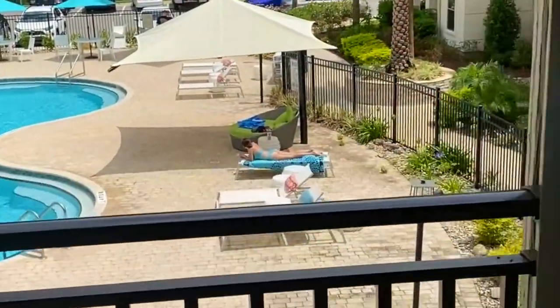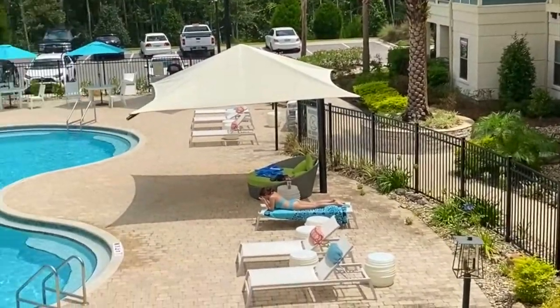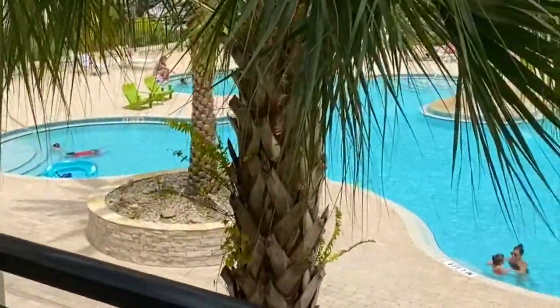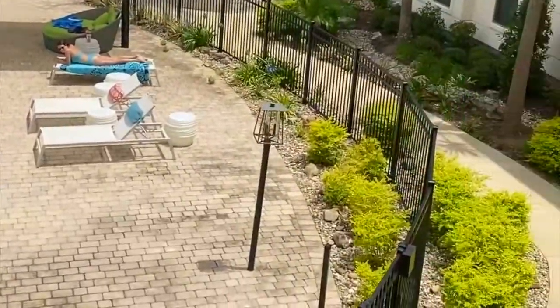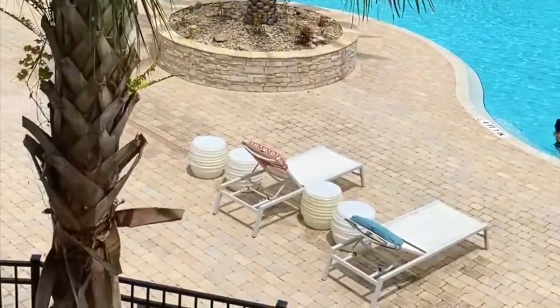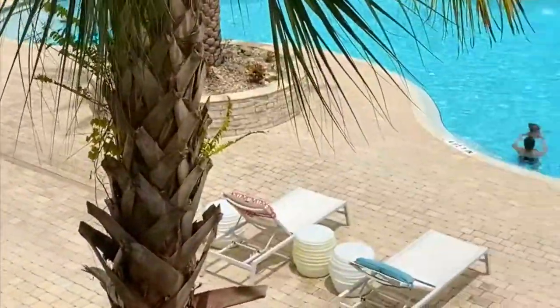Now I'm just showing you the balcony, the view that you guys would get, or I would get if I were to be in this exact apartment, because it actually is on the market. And this one is a little bit more expensive because you are getting that little paradise view from your apartment, so it's a little more pricey. But such a beautiful view to wake up to, so it definitely would be worth it, honestly.